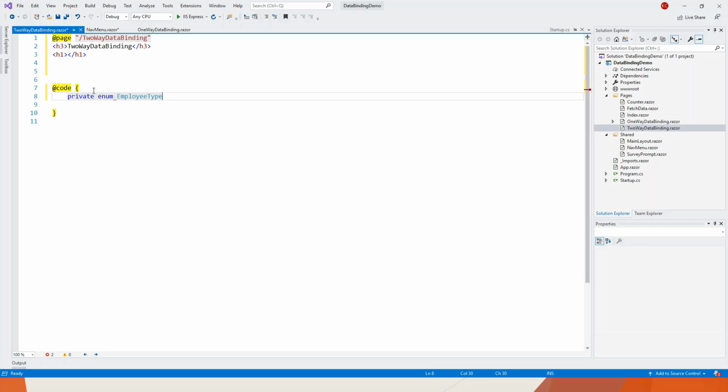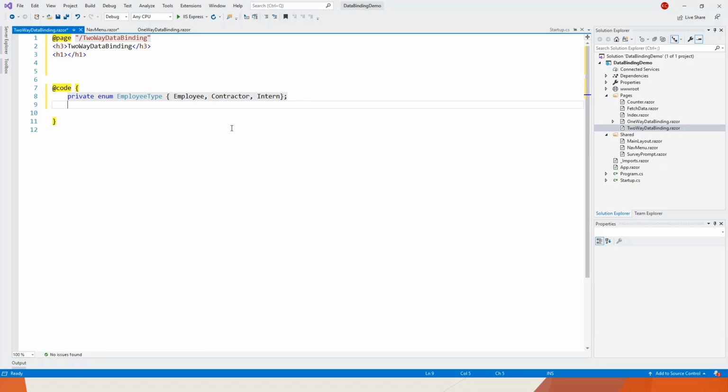It contains three elements: employee, contractor, and the last one is intern. Okay, and semicolon.